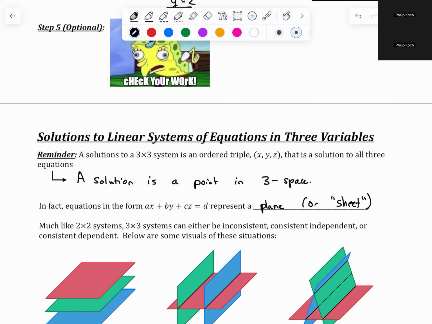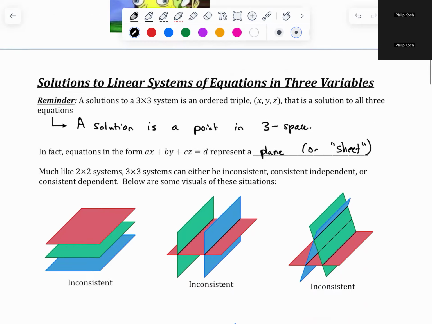So the cool thing about linear systems, the reason why it's called linear algebra, is that almost all of linear algebra is studying linear systems, because linear systems are much nicer than nonlinear systems. Linear systems break down into one of 3 categories. Either you have inconsistent, so there's no solution, consistent independent, where there's one unique solution, or consistent dependent, where there's infinitely many. With nonlinear systems, you can have 10 solutions, 15 solutions, 80 billion solutions. It all depends. And so this is what they all look like.